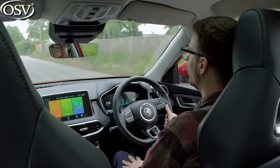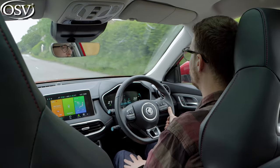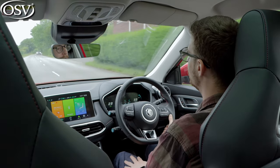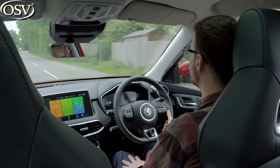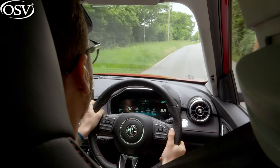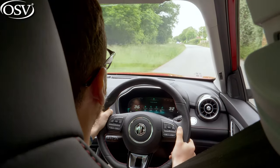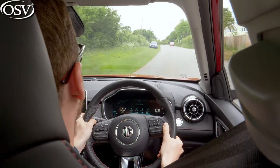As with the MG5 EV though, this car does a surprisingly good job at absorbing the impact of humps and potholes around town, especially at lower speeds. At higher speeds, those lighter abrasions are nicely absorbed as well, but those more substantial impacts like a manhole cover poking out from the road surface send a thump throughout the cabin, disrupting the rigidity of the body structure.